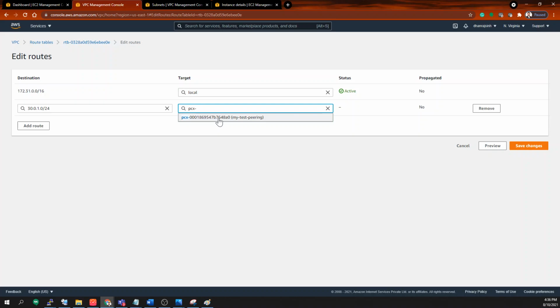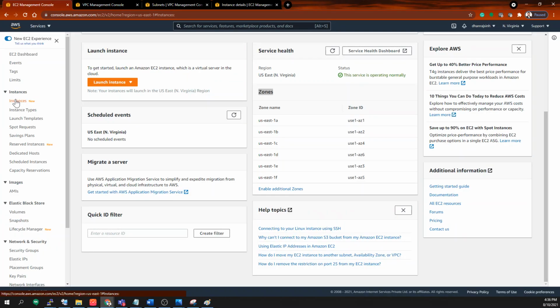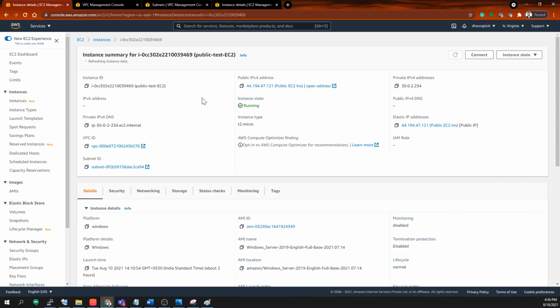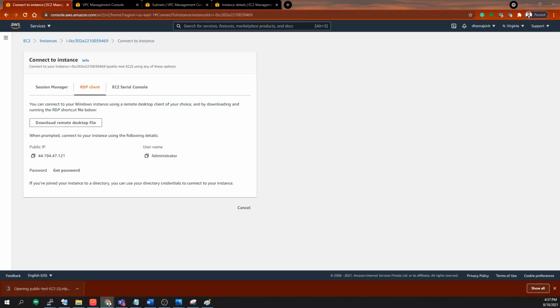Now I am logging in to my EC2 instance, and let me check whether I can do the RDP or not. This is private. Okay, I have to first log in to my public test VPC, sorry, the EC2. Download the desktop file once again, this one, and let me click on connect. It is asking for the password.